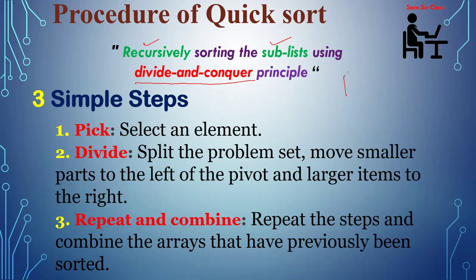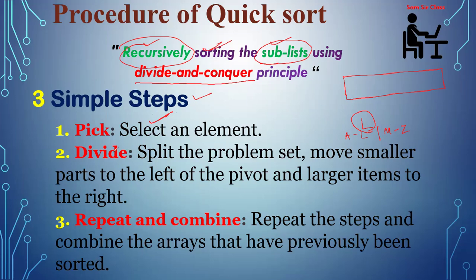And as for our discussion, we are unable to find the solution to the larger problem. So you are dividing the problem into different sublists, and recursively you are sorting the values by using the principle of divide and conquer. But how are you doing it? You are following three different steps. Okay, the first one is you are picking or selecting an element. Like in the previous example, we said that you are selecting L as the dividing factor, that from A to L is one pile and then M to Z is another pile. But whenever you are picking out something, that means you are selecting an element to use quick sort.